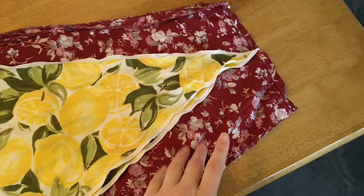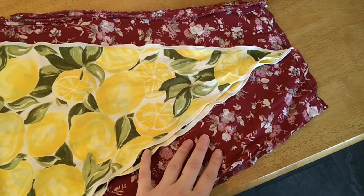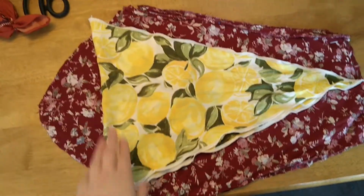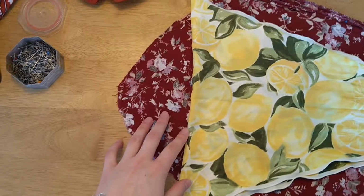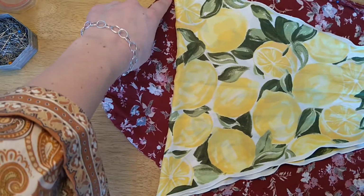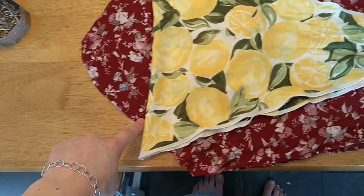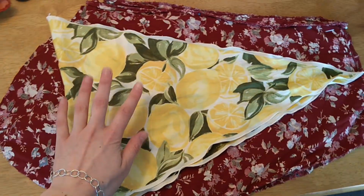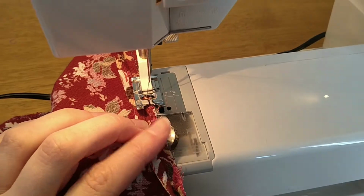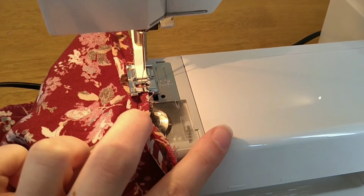Okay, so I have pinned the arms together, outsides together, so to say, so this is the inside of the arm, and then I have folded the scarf in half and estimated where it would fit onto the arm. So what I'm going to do now is do a stitch along this line here, and then we'll just remove this excess fabric, and then we have a piece of fabric that we can trace the scarf onto.